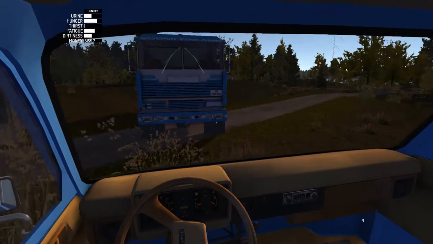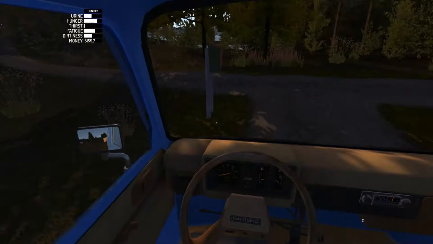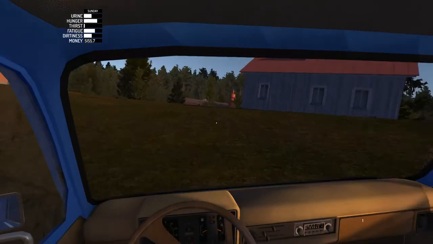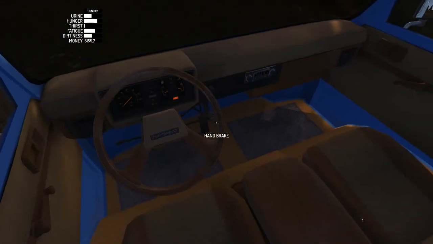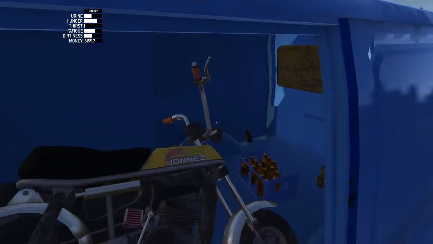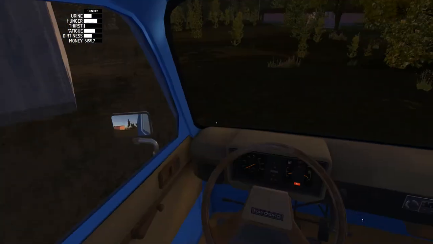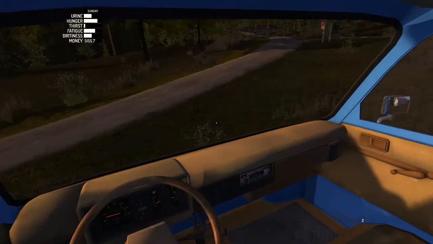That was the sickest donut I've ever done. Alright, we've got stuff in the back. Shoot, I forgot. Let's go haul the moped. Where's the moped? I want to bring that to the general store, too, so we can go race a yellow car bastard. We're going to be racing yellow car guy down at the pub. So let's bring him along. Let's start driving to the pub.